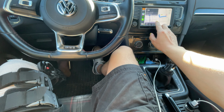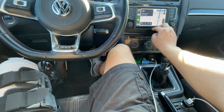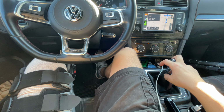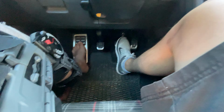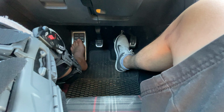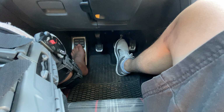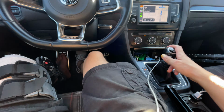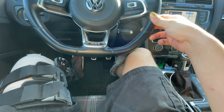What turn does it want us to do? We could take this left, but map says no. Okay, traffic's moving. So are we.